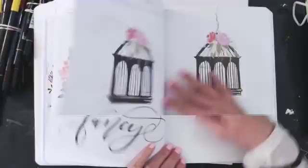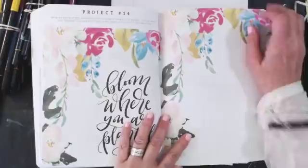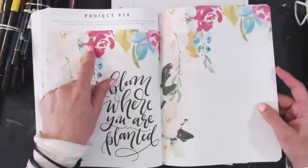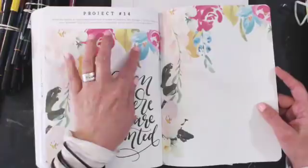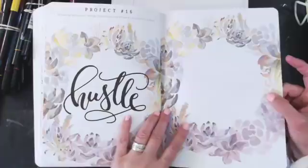And this gives you ideas too. If you like to watercolor, then you can make your own. Or stamping. I could see this being done with the watercolor stamps, the stamp sets that you use a marker on and you wet them and it makes the stamp kind of blurry, like a watercolor effect. There's stamps you can do with that too. Not enabling, I'm just saying.